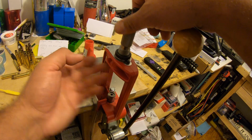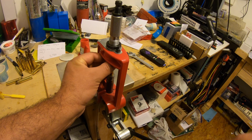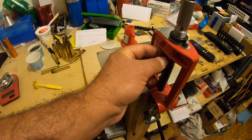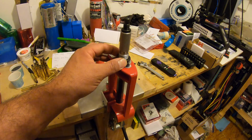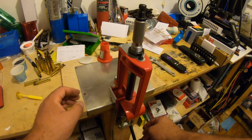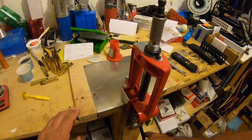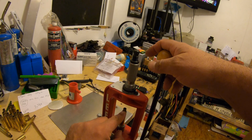With this one, what happens is, if you take your bullet and you put it in and just try to bring it up, eventually you're gonna feel where the bullet is, and you're gonna have to change the height of the bullet to fit. So what I do, I set it up, I put a bullet in right now, a cartridge, I check it out, I see that it actually got in and it's not crimped. It's not crimping it yet.